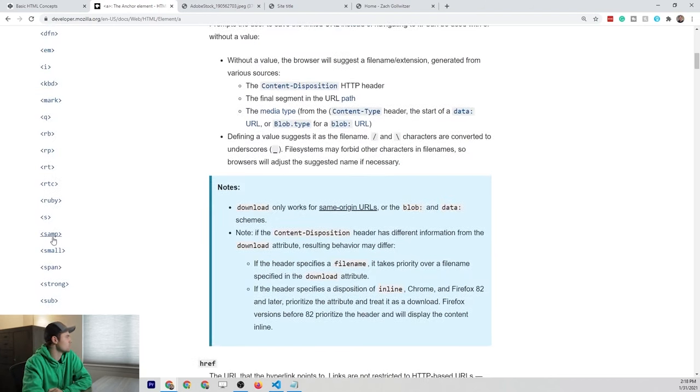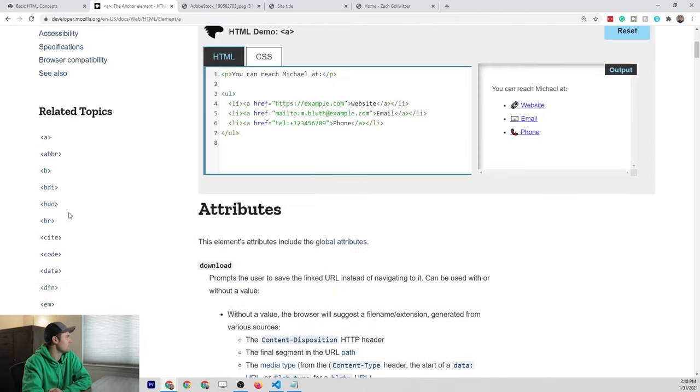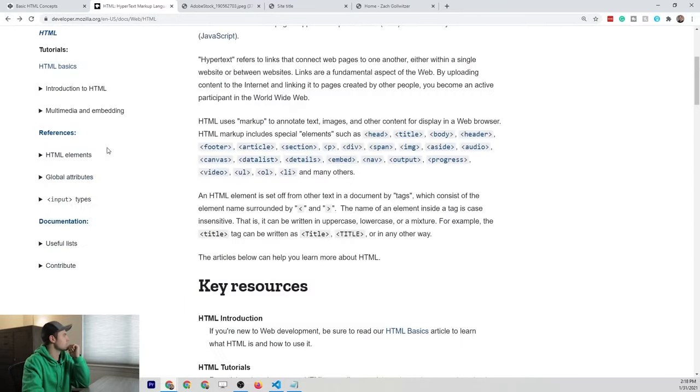So we'll go to the input tag. We've got to go back to the documentation. It actually has an entire section just for input types. And like I said, there's a lot going on here. There's a lot to do with forms within the web.